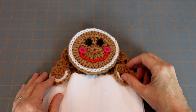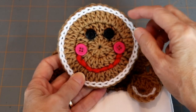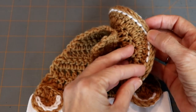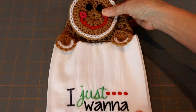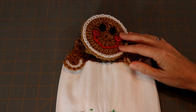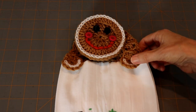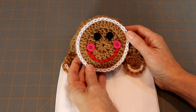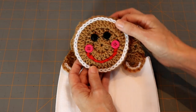One thing I did differently is that I doubled my cookie — I made two circles, not just one, and chained them together. When I put the icing on, I just put them both together. Here's why: mine is rarely going to get washed; it's just going to hang there for decoration. But if I do want to wash it, I'm afraid it'll come out all limp and floppy. Remember that washing and drying yarn often softens it. This is acrylic, and I purposely wash and dry acrylic so it comes out softer. So double layers give it more body, and I also thought it would make it look crisp like a cookie.